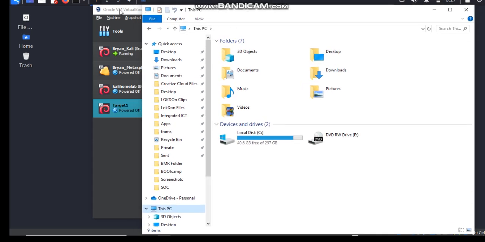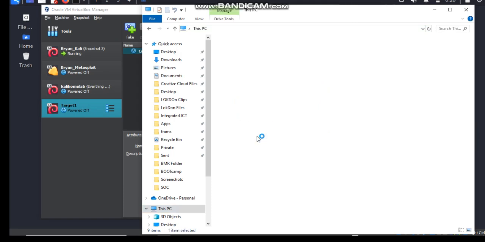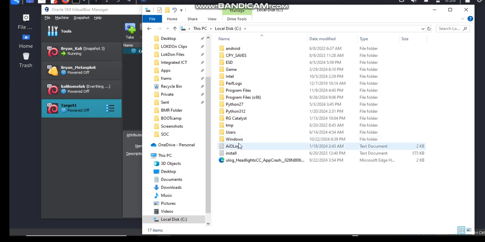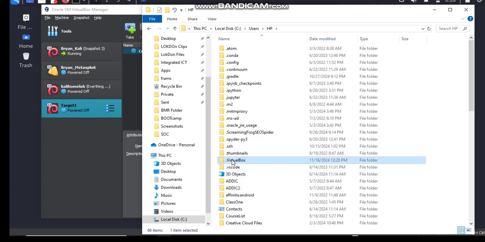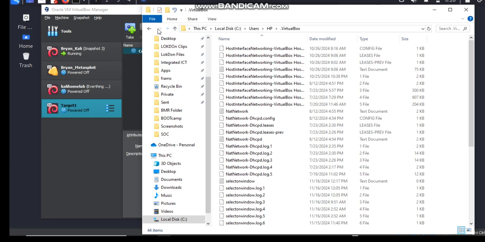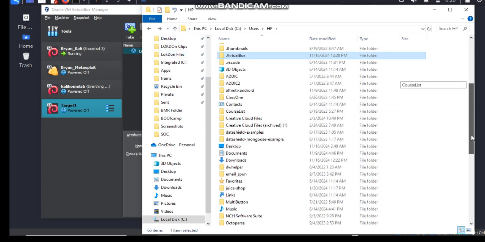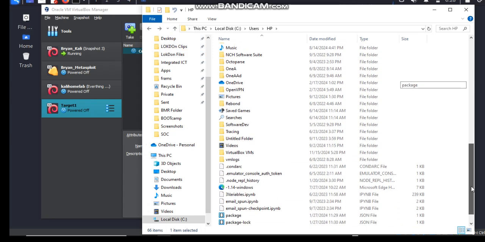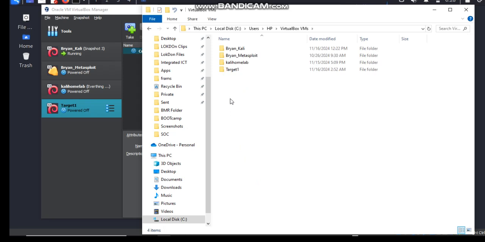So let's look for test one so that you could see what I mean. When I go to local disk, I think I'll go to users, go to HP, then go to VirtualBox. Okay, not here. I saw it last night. Go down to VirtualBox VMs, you will see.